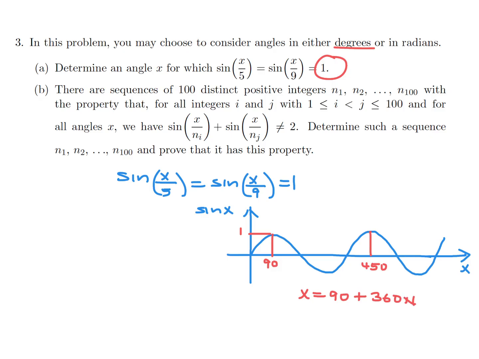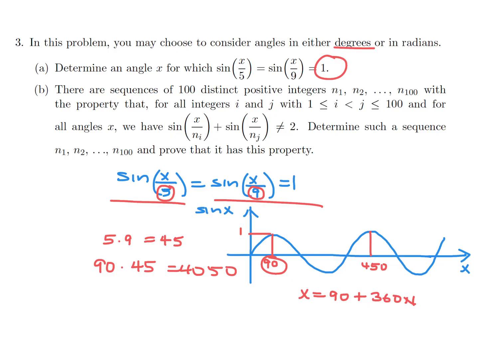That's basically the answer. But they want a very specific situation, and they have these denominators. One is 5, one is 9. So that makes me think that you have to get a common denominator, which is 45. So both of those x values, well, there's only one x value actually. That x value has to be divisible by 45. So it's a multiple of 45. So I would basically take that initial 90 and just multiply it by 45, which would be 4050.